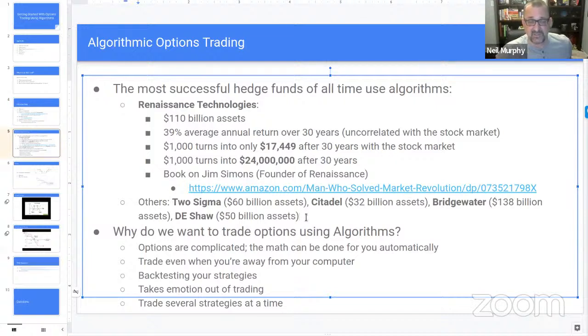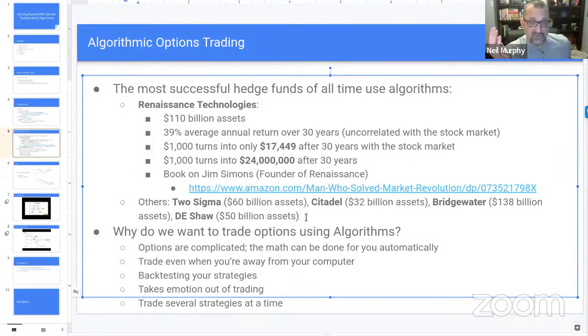This is what we're going to be teaching you how to do at a starter level. We're going to be teaching you how to do options trading on a systematic basis, how to come up with an idea. I have so many students and personal clients who say, I have this idea, or I might be trading this idea somewhere else, and I want to do it with options. How do we do that? Let's have a look at that. We're able to show them how to put it into practice, how to test it, how to backtest it, and then how to put it into paper trading, and then how to put it live and have it just run for you.